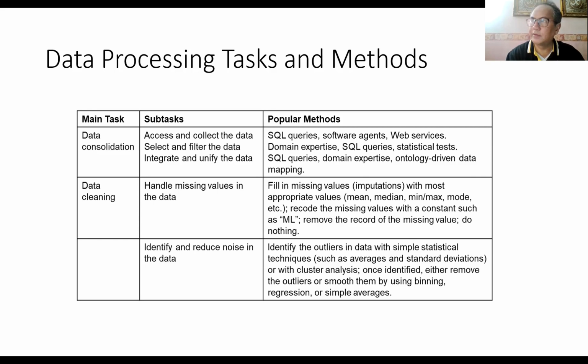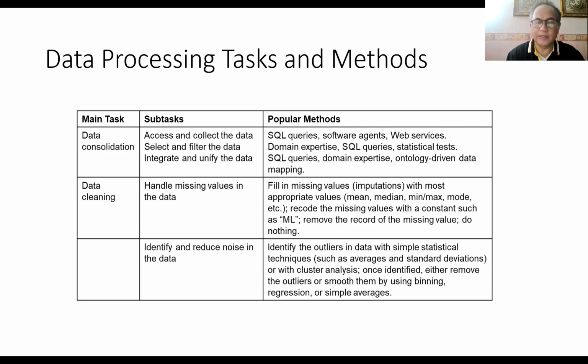Is a class of categories. For example, ontology is actually a modeling of that. It's a model, but the most common ontology is taxonomy. So it breaks data into certain ontology or taxonomy so that you can do mapping, and by this you can integrate and unify the data. That is how you do data consolidation.